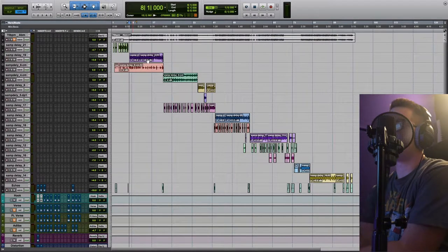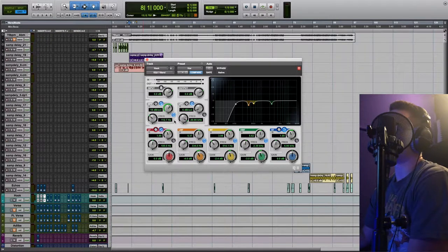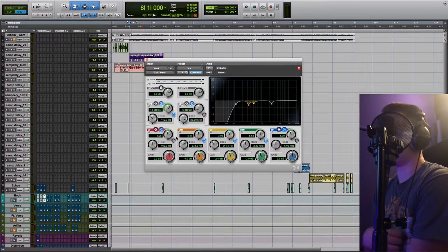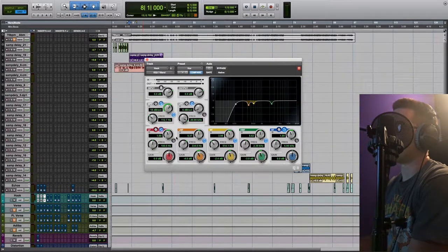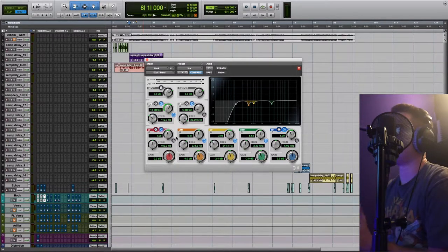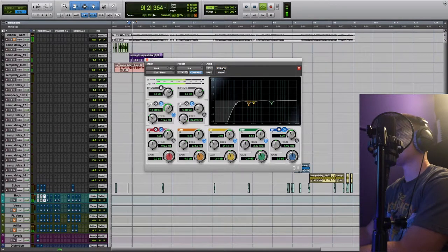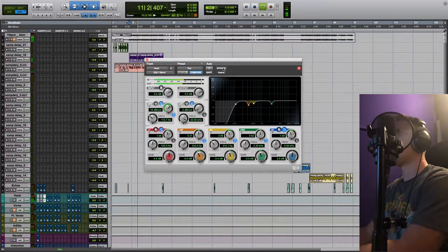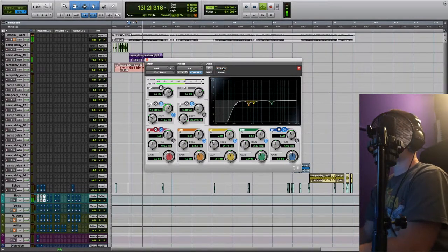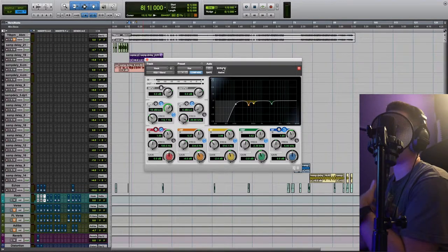For this song in particular I was okay with that. Moving on — next I added an EQ. Rolled off the lows around 112hz and boosted and swept until I found the frequencies that I didn't like. Around 330hz I reduced 4dB, around 500hz I reduced 2dB, and then around 2.3k I reduced another 3dB. Nothing crazy, real simple — just want to get rid of a little more of the boxiness and harsh frequencies.